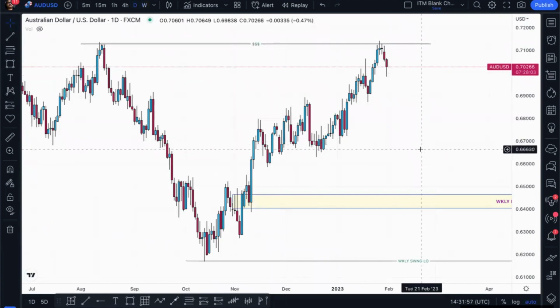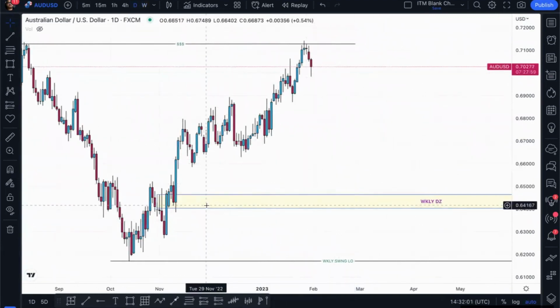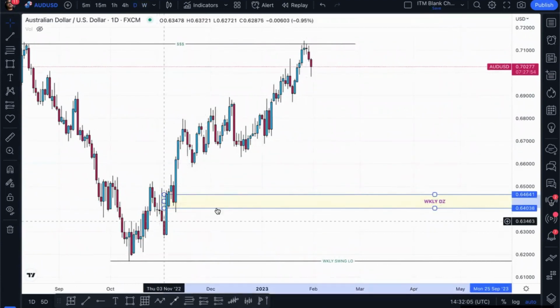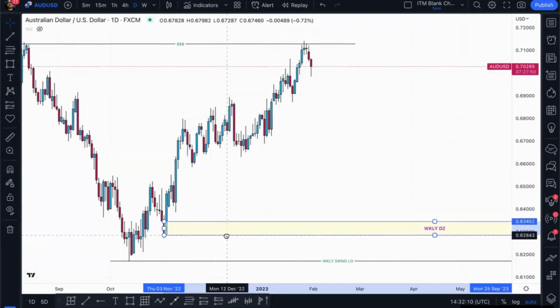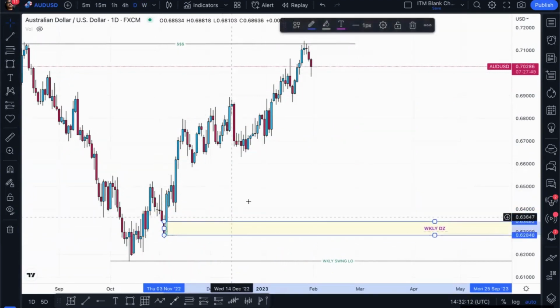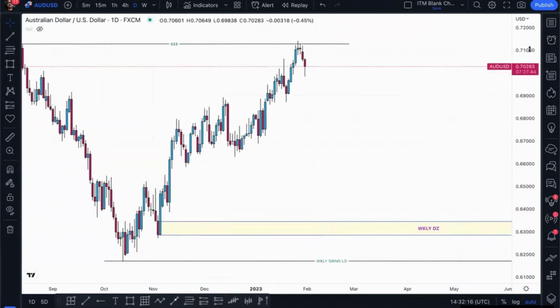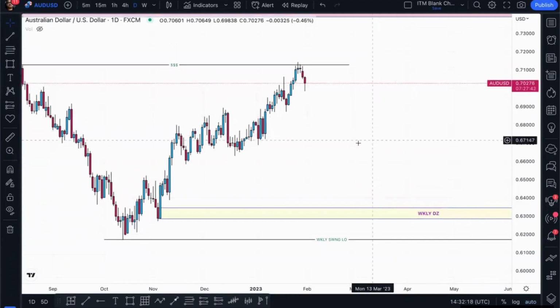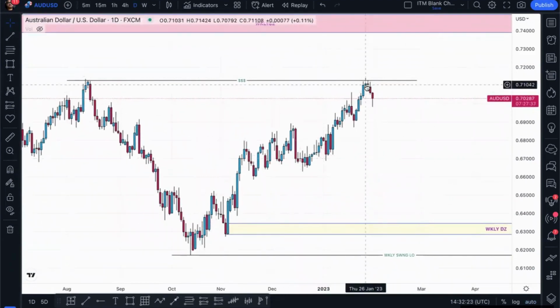Okay, so in the daily time frame, we can see our weekly zone is here. We can always optimize or refine this zone, and I can see, okay, let's move to this part here. This is a better zone up here. So we can move it like that. That's easy, no problem. It's 660 cents. On the daily time frame, if I look to the left from the current price action, this was my point of interest.